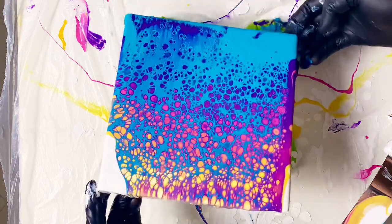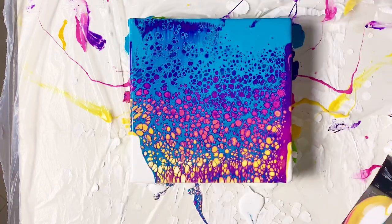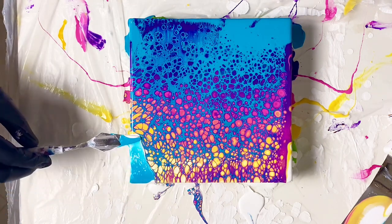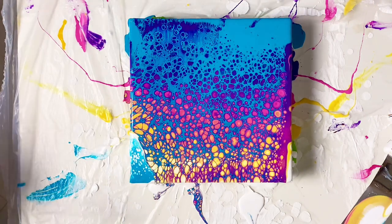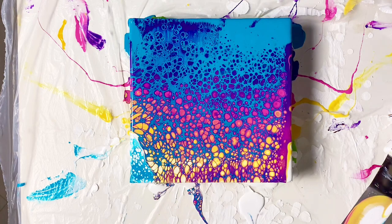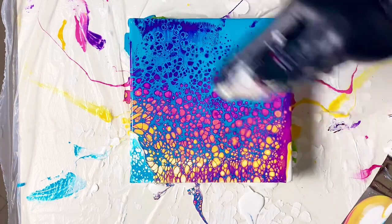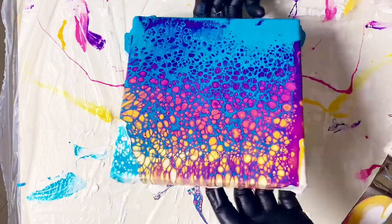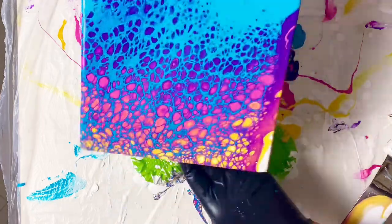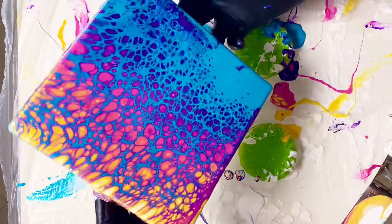As you can see, when you swipe with the silicone on top you end up with what looks like lacing. It does look different from a cell activator in that the cells are very round — they don't have corners or webbing-like shapes. Here the cells are all very round, and you can see that the turquoise green is basically the color of the lacing, the color that goes around the cells.